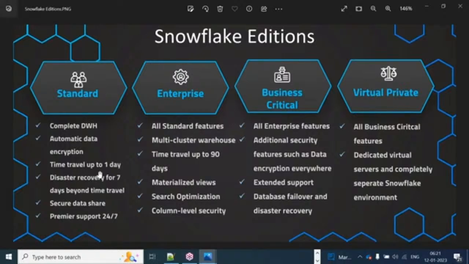So whatever modification you have done, if that is not a good modification, you need to restore the original data into your table. In such a scenario, Snowflake has provided you an option, the time travel option. Nothing but you can go back to the history of the table, bring the original data, and restore it to the table.